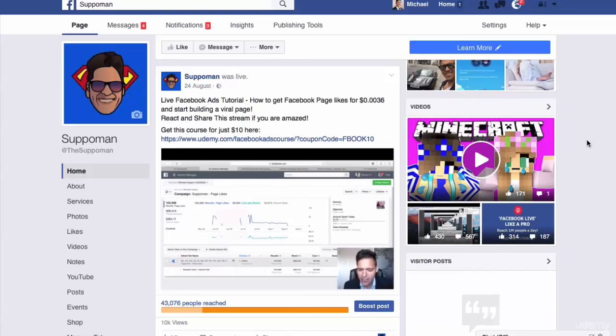So if you boost it, and I've already taken you through how to do an ad and how to build an audience, if you boost it to the right people, you can get sales from this. If you boost it to just anyone, you're unlikely to get results. You've got to have your audience, hence why we went through how to build an audience first, so that you know how to select the right audience for this post to be shown to.